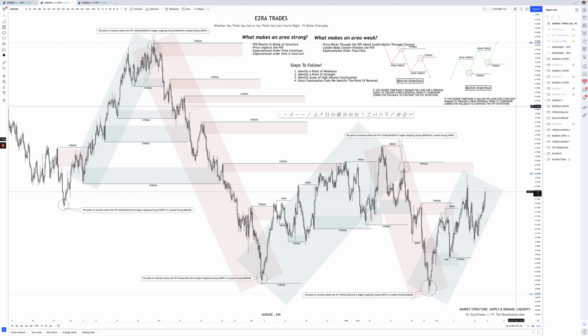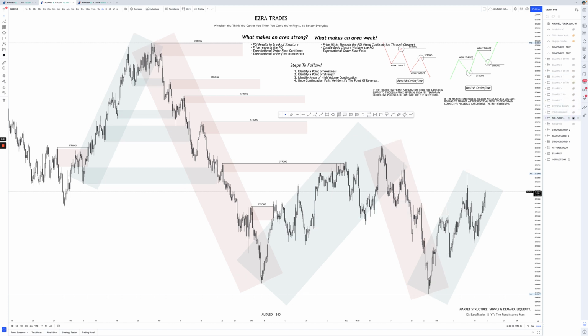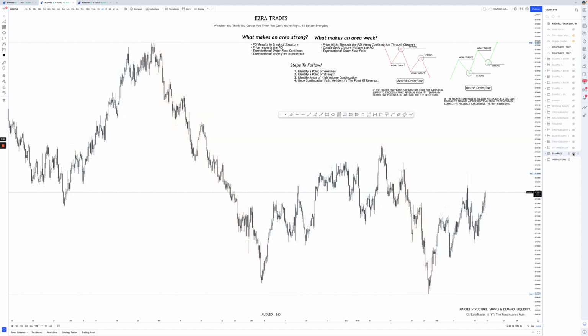So let's see. We're going to define strong and weak areas. We already did that actually. Let's go into the steps to follow. So what I'm going to do is I'm going to hide all the stuff on the chart, all the noise, just to give you a simple example of what exactly I mean. So let's just say we're going to pick a random part on the chart. So look for an area that got ran through. So like, for example, here you can see that this low was, we ran through that low. This did what? It gave a pullback.